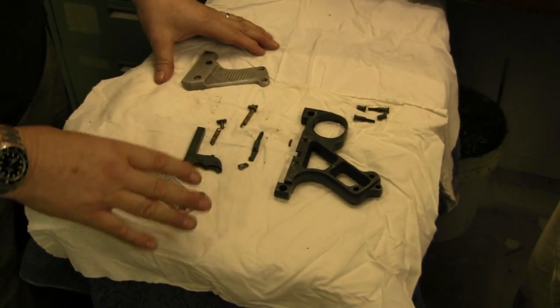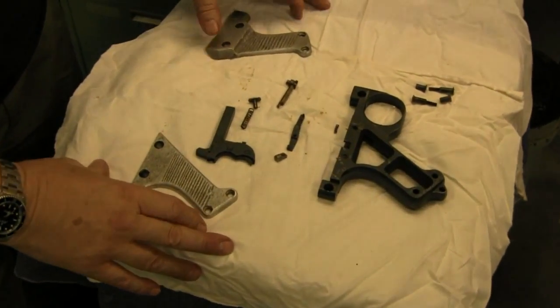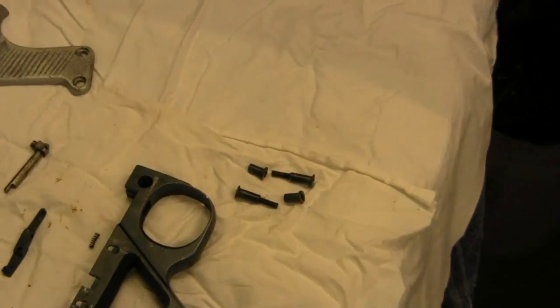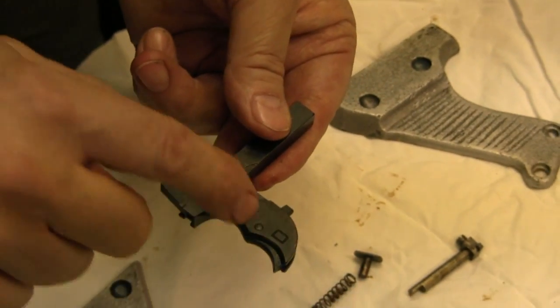It's not the original one we started out with. This is a relatively clean one that we had also. And you basically have your grip and your grip frame pieces, your trigger assembly, and this can be taken down further by removing these two pins down here.